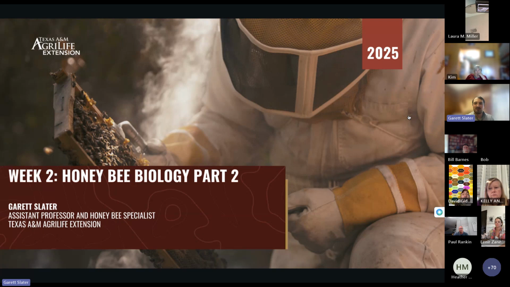What's also cool about honeybees is we like to call them a superorganism. There can be somewhere between 5 to 20,000 bees in a colony, and even though each bee has their own function or task, they function as a group to make sure the colony grows, survives, and collects the necessary nutrients. In a lot of ways, all bees are collectively working together as one single group, and we call that a superorganism. That functionality allows them to live in any part of the world and survive in a lot of different regions.